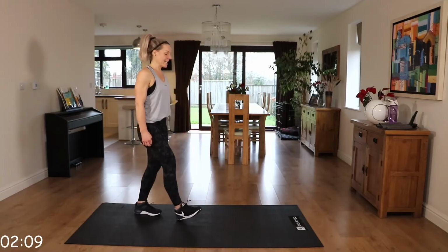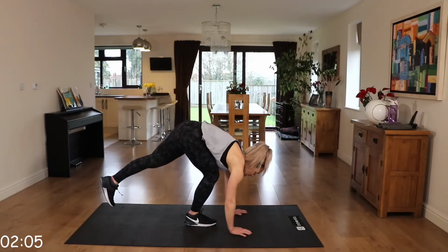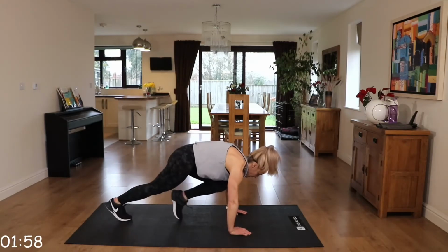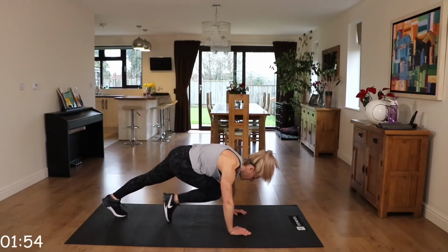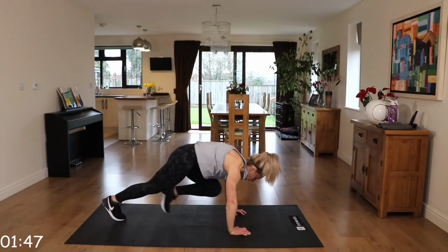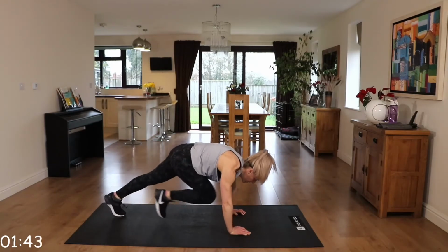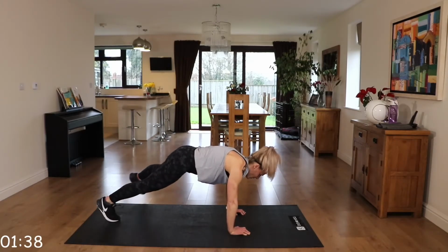Are we ready in 10? So 8 mountain climbers, 2 step outs. Go. Really drive those knees, turn that chest. Wonderful.